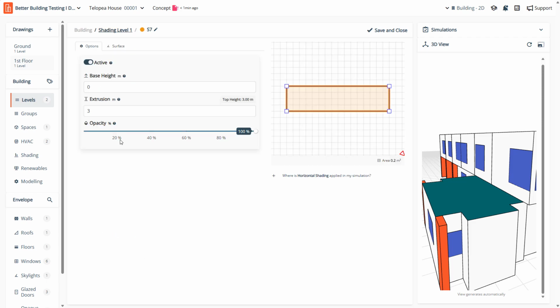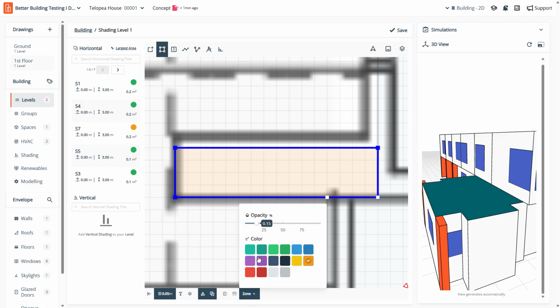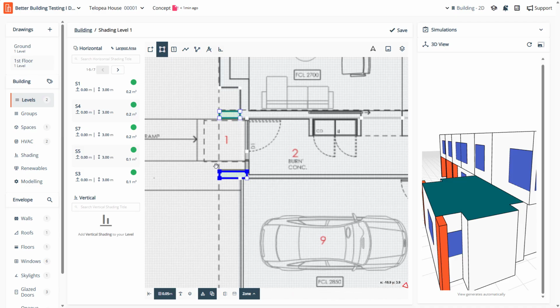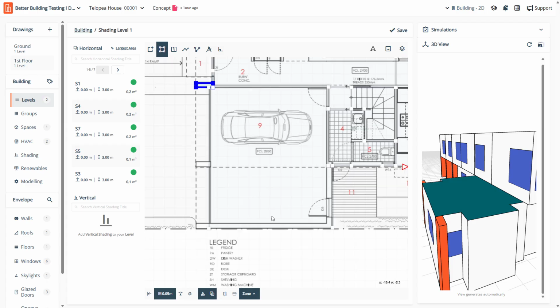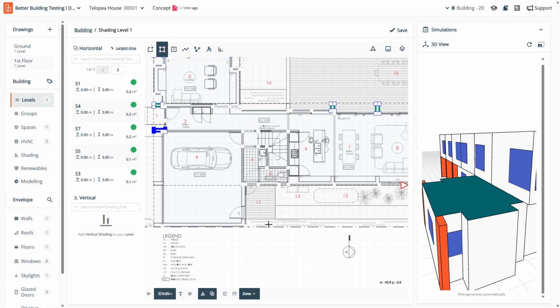Okay, so done. S7's in. I think that should be the last one there. So I'm going to leave that as it is. Match up those colors again, save, and we should be good to go. I mean, there's a few more bits on the garage, but we don't care about the garage because it's not in the condition space. Should you want to match it up, you're perfectly welcome to.